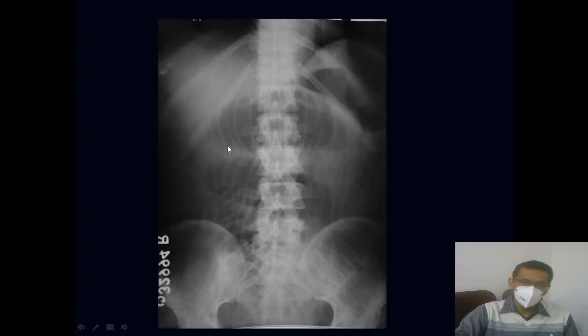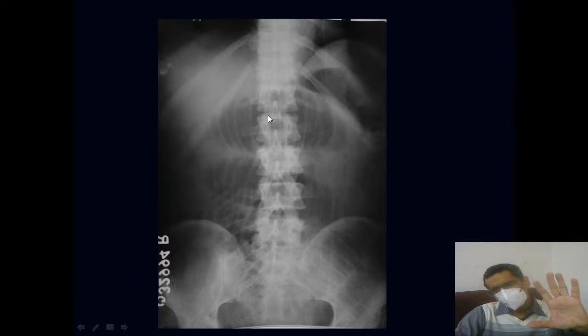What you only see on a supine film is dilated bowel loops. Is this bowel loop dilated? Is this normal? I showed you multiple normal X-rays previously. You would not be seeing such prominent air containing loops anywhere in the abdomen. So if this is more than 2.5 to 3 centimeters in size, and multiple of them are seen, you know that this is a small bowel obstruction. Why is this small bowel? Why is this not large bowel? This is in the central part of the abdomen, right? The small bowel can dilate maximum up to 4 to 5 centimeters, it can't dilate beyond that. That's the maximum lumen it can have, right?